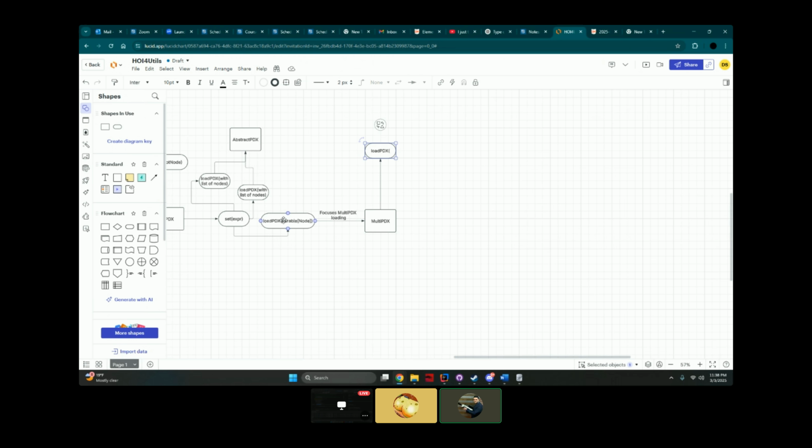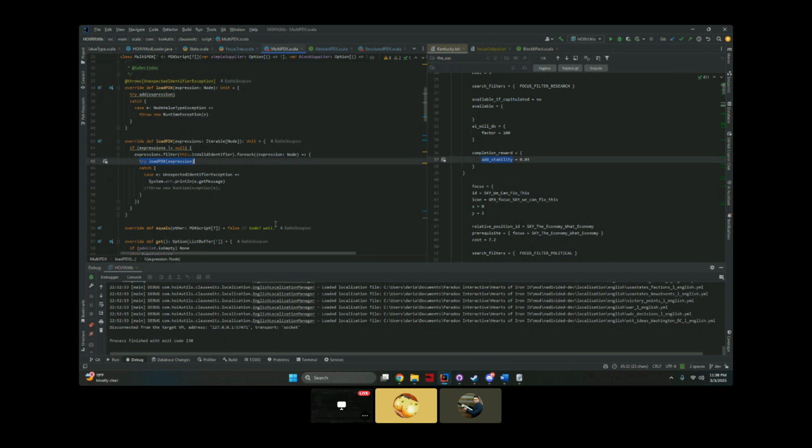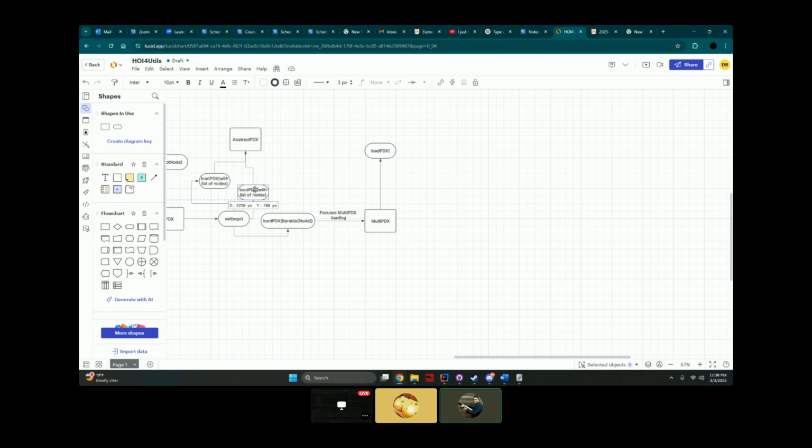So it goes load PDX. Oh, you're right. Thank you. And then make the arrows correct.